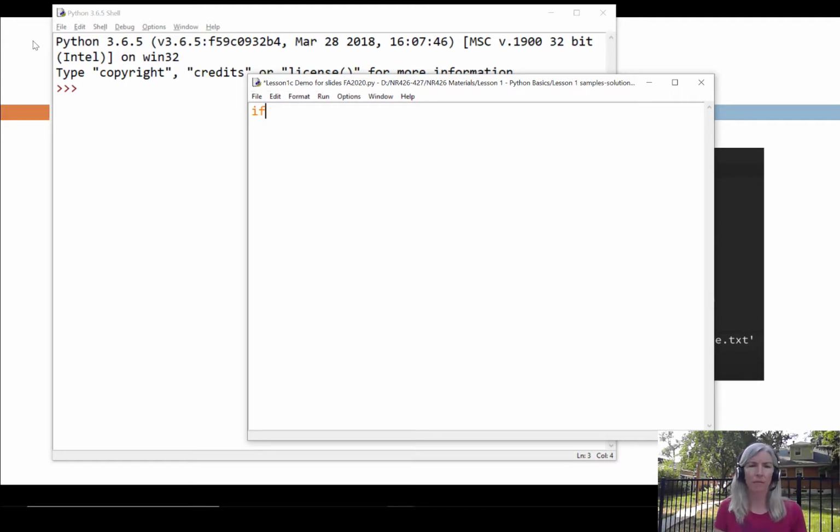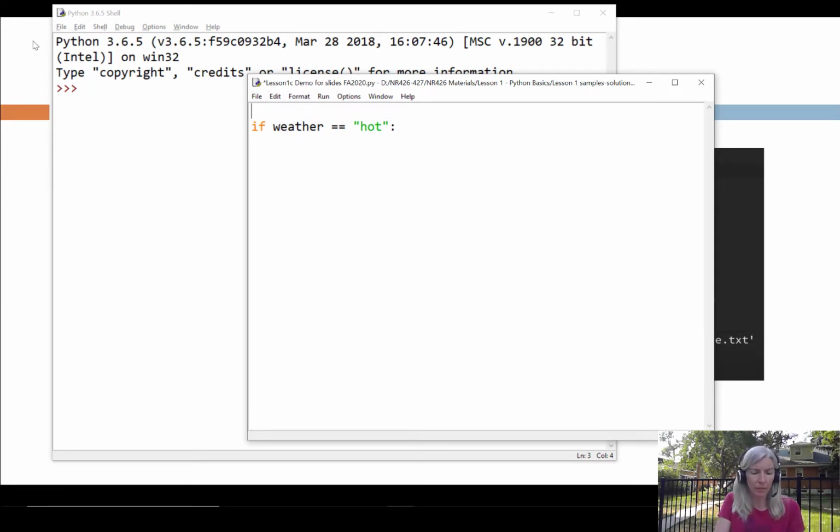So let's make a little if statement about the weather and what we might do in certain types of weather. So if the weather equals hot. That might be kind of in our heads what we want to start with. But there are some problems here. One, when we're evaluating a conditional, we need a double equal sign. We also need to define weather. Somewhere we have to state what the weather is.